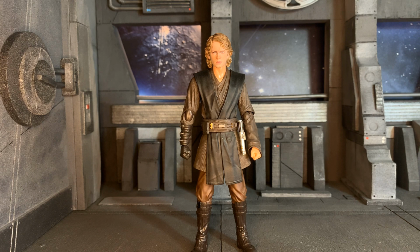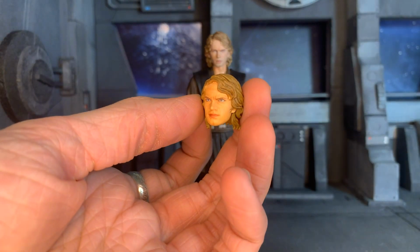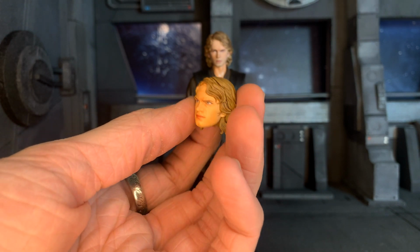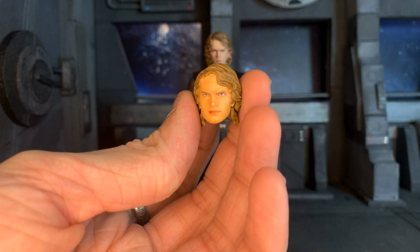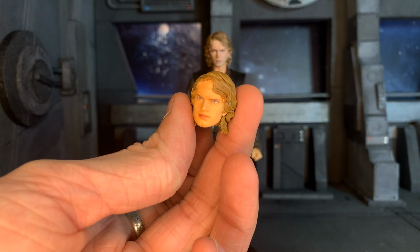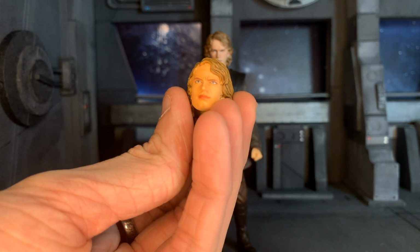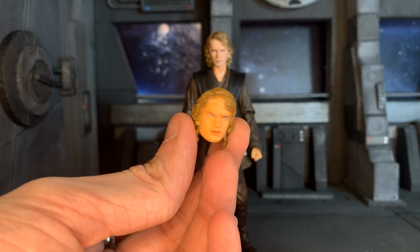So we'll get the boring stuff out of the way first. As it's the S.H Figuarts, I'll show you what the original head looks like, which to be honest I think is not a bad likeness to Anakin. It's not a good likeness to Hayden Christensen, but if you think about Anakin, you would picture this broody, angsty looking head sculpt, and it kind of reminds me of the Clone Wars version of him. This is going to sound weird, like a Clone Wars Anakin adapted into live action, because the Clone Wars Anakin wasn't based off Hayden Christensen's likeness. Don't know if that makes sense, but if it does, fantastic.